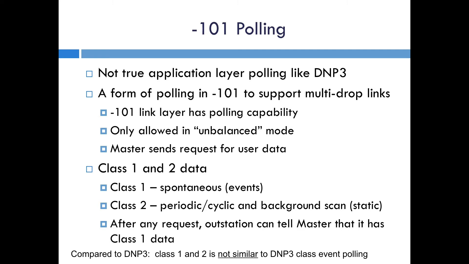After any requests on the link layer, the outstation can say that it has class 1 data and the master can give it permission to send that. Note that class 1 and class 2 data at the link layer in IEC 60870-5 is not at all related to the class 1 and class 2 data referred to in the DNP3 specification. In IEC 60870-5 with an unbalanced link layer, there are two priority classes of responses, and responses are assigned to those two different classes. In the Triangle Microworks library we don't even let you choose what class they're assigned to, because no matter what the master asks for you can always send the high priority response. It's important to know this because somebody may start talking about class 1 and class 2 and confuse it with DNP3 classes, which are completely unrelated.